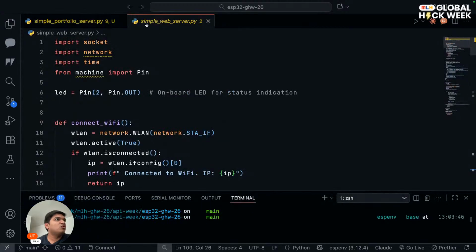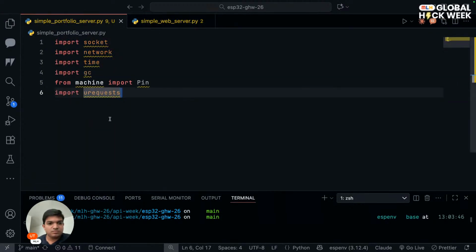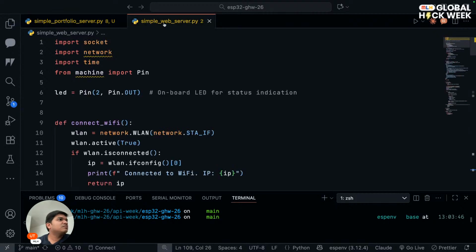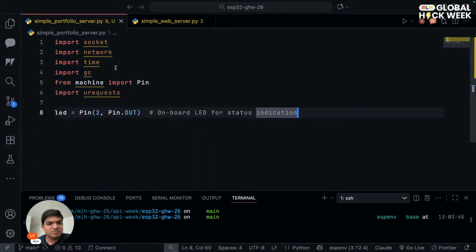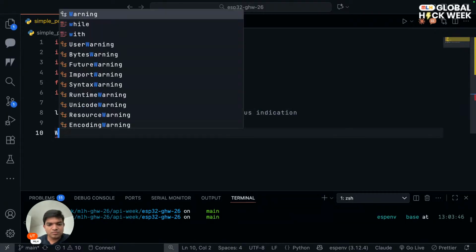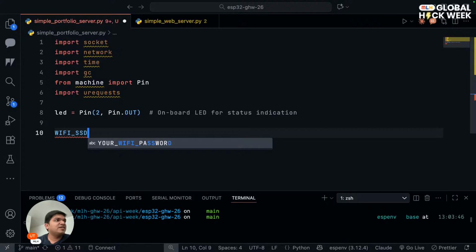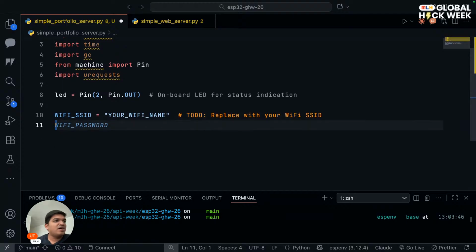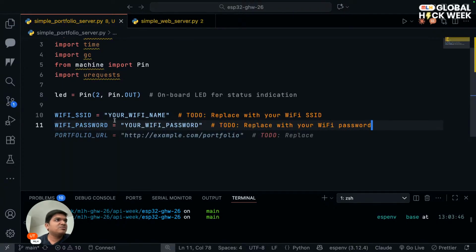So I'll keep this open. Yeah, copying that over. And Wi-Fi SSID, I will set that to your Wi-Fi name, and Wi-Fi password would also be, yes, your Wi-Fi password, which we will change.